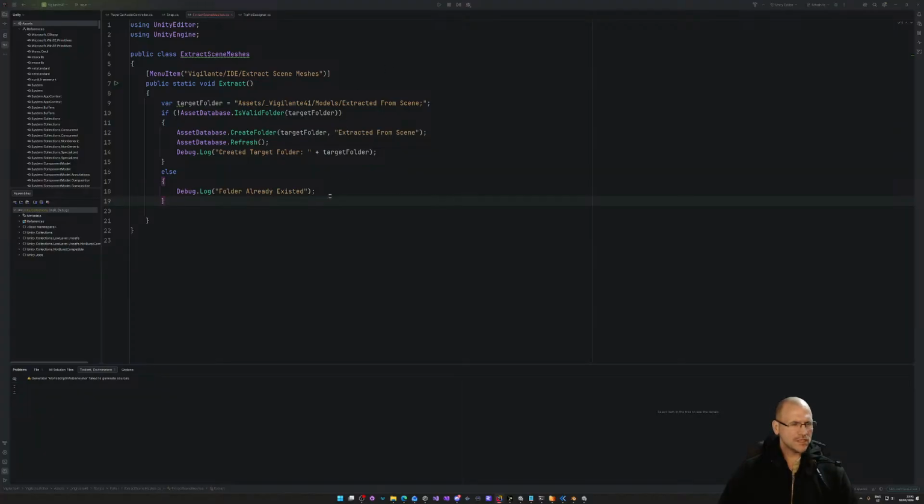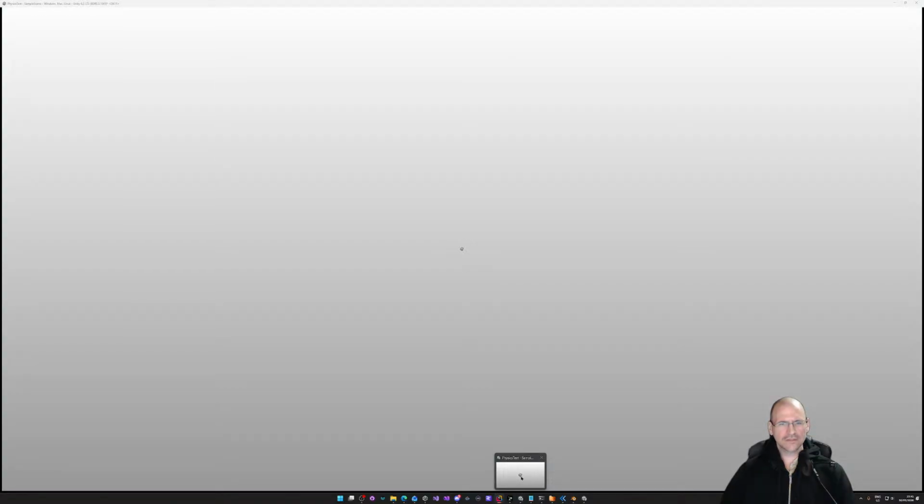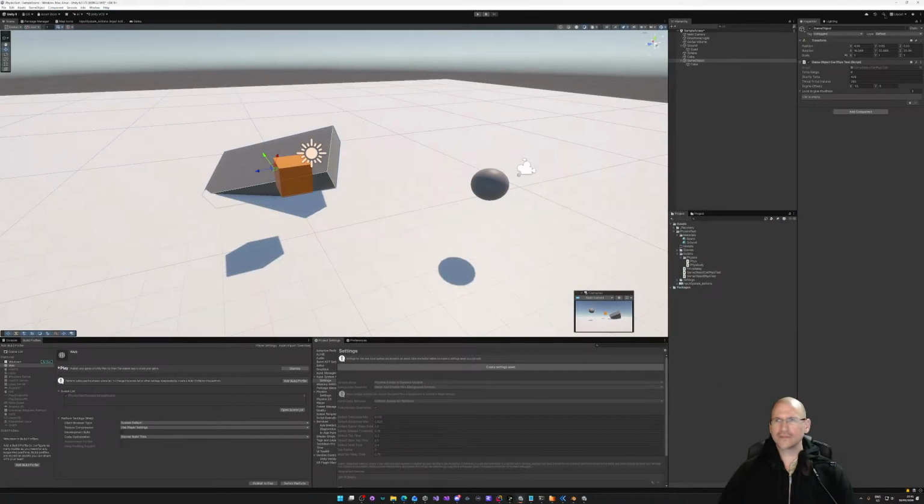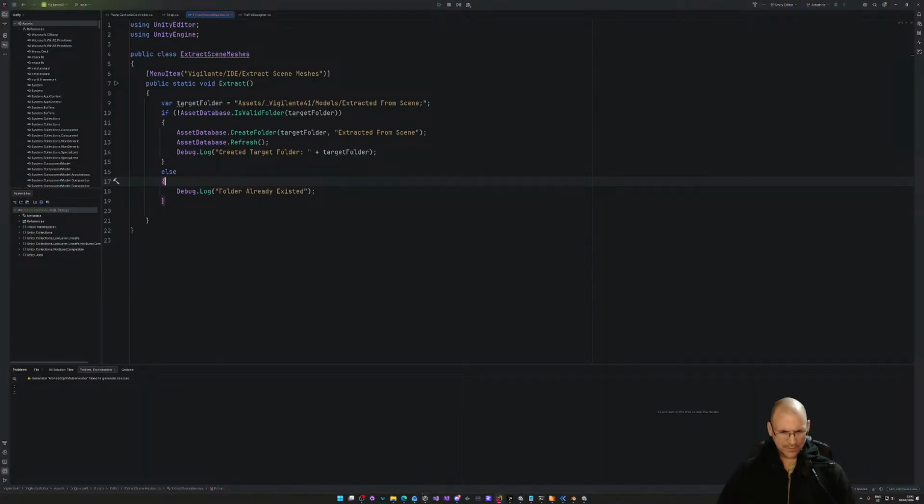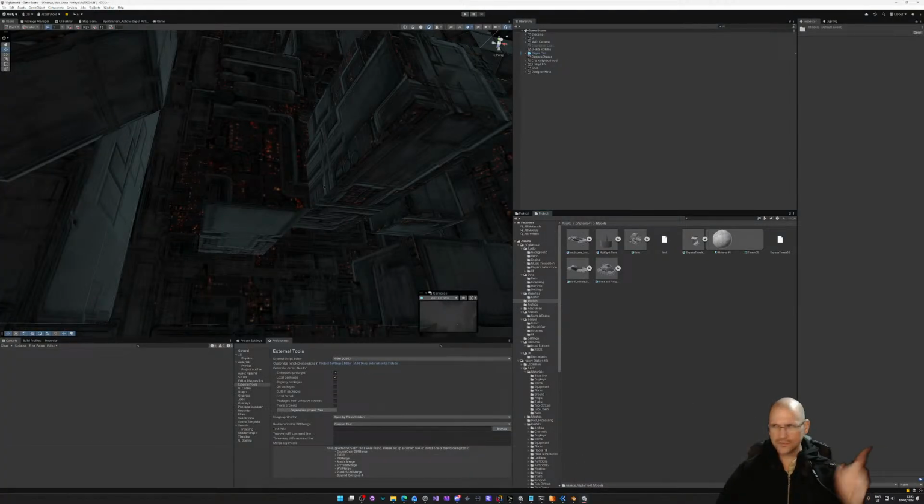All right, back into Unity. I should get one of these items to report back. Since I've already executed this the first time, I would expect "folder already existed" to start. Is it trying to load? Oh, that's not the right one. That was my physics test for removing rigid body altogether. This one still relies on rigid body right now.